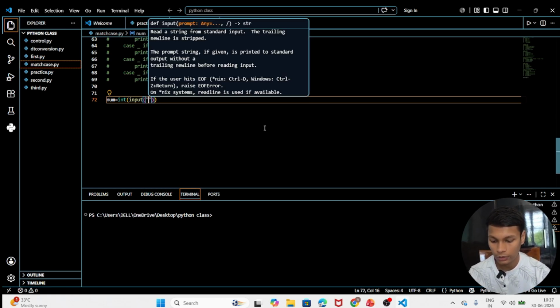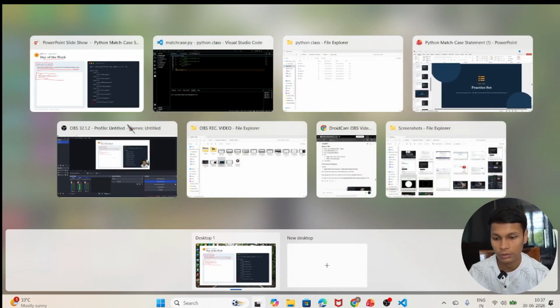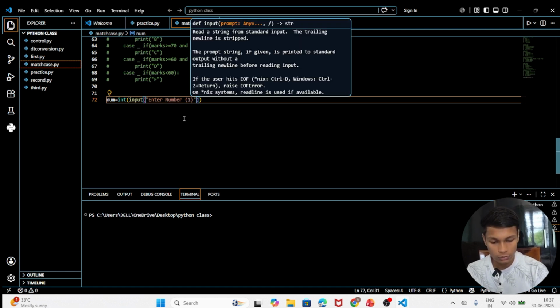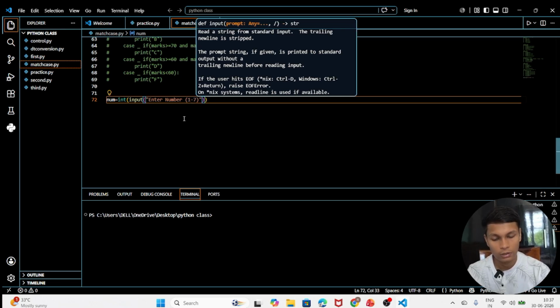Now inside input we are going to write a command, which is: enter number 1 to 7. Same thing we are writing here, enter number from where to where, 1 to 7, correct.